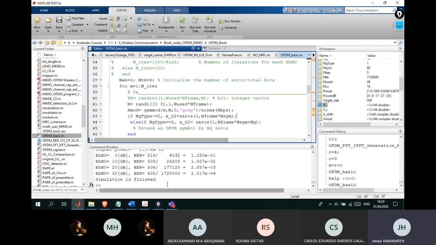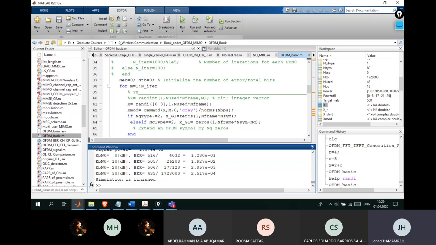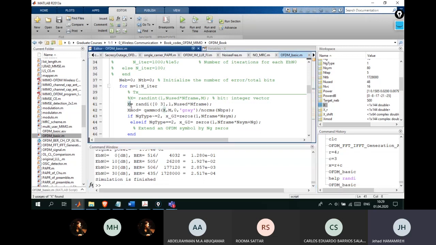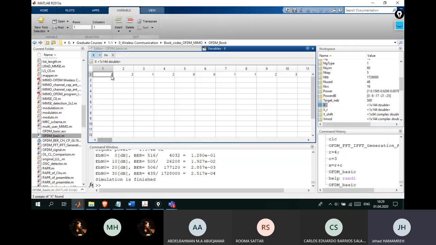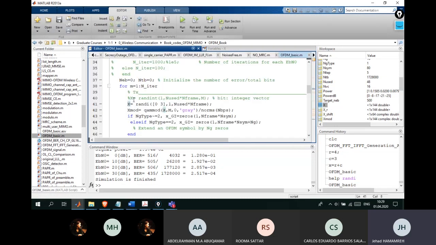So, the MATLAB code is now running without any errors. Now let's make sure that the new x I just defined here is giving me exactly the same values. Is it giving me the same values? 0, 2, 1, 2, 3, this. Yes, all the values are from 0 to 3, and I have the same size, which means I am on the safe side. This new function I wrote here is giving me exactly the same output as the previous function. That one is old, not supported by MATLAB anymore. Is that clear? Is that what you want to do?